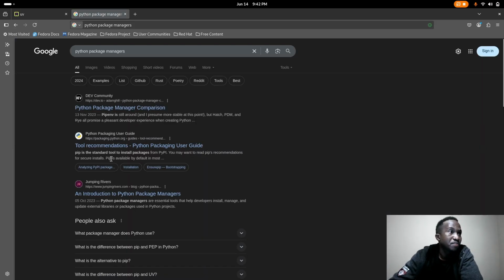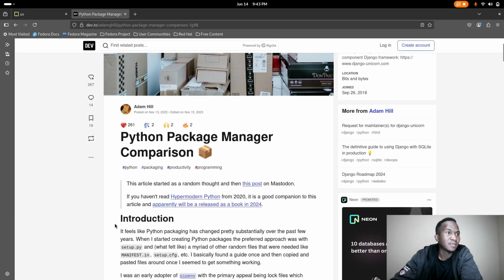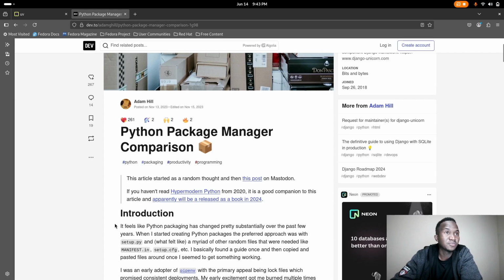You have pip, okay. No. Python package manager comparison from the dev community. Maybe somebody did us a favor by looking into this already. This article started as a random thought and then this post on Mastodon.